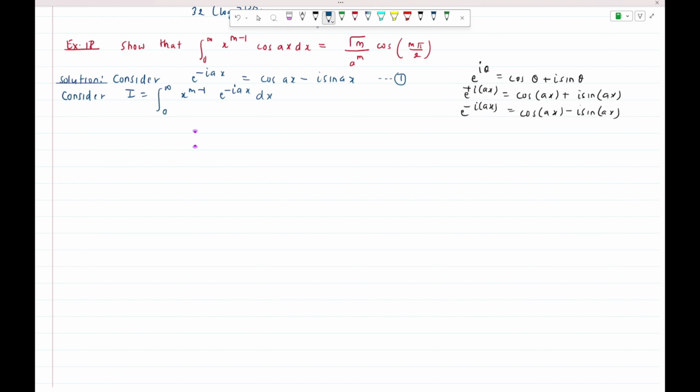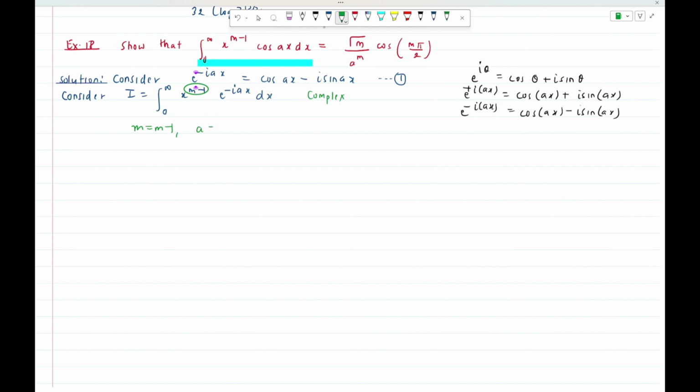Now if you have a look at this integral, then this integral is complex in nature since it has the term i as well, the imaginary unit. Whereas if you look at the required left side, then it is just the real part of this integral which we have taken. So towards the end, we are going to just consider the real part of this improper integral. Now as you can see that in the integral which we have, instead of m we have got m minus 1.